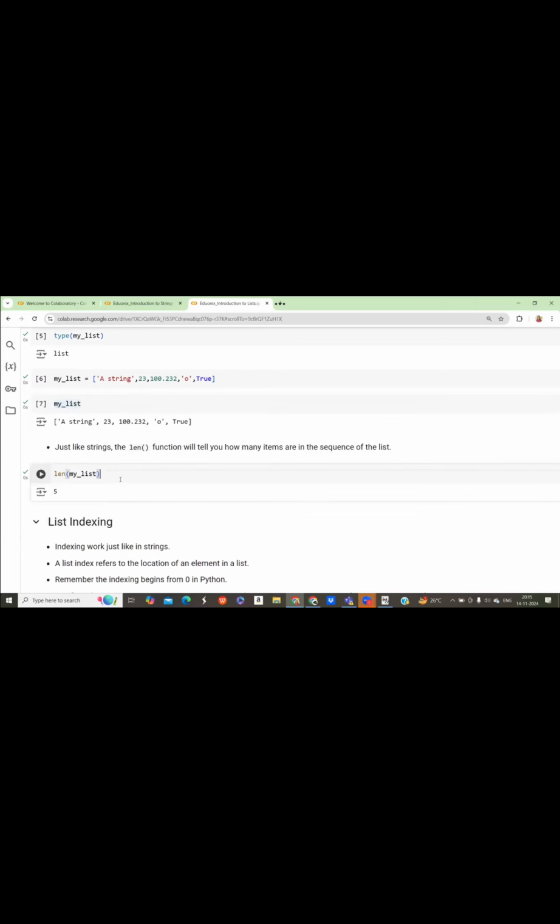Now I have one big question to all of you. In string, you have seen how we are using len function, right? You have used it also, right? In the last session, we used this len function on string together, and then you said how many characters there are. Now here also on list, we are using len function. But can you tell me one big difference between these two? Anyone noticed any difference?